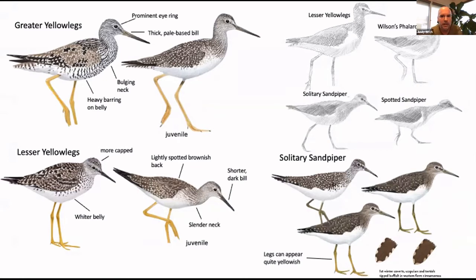And alternate adults have black and white spotting on the upperpart feathers. And often quite a bold and more distinct eye ring than lesser, and generally less of a capped appearance. And, as I've mentioned before, a more coarsely streaked head and neck. Juveniles are to the right of both species. They're generally brownish on the upperparts, with pale and dark spots to the edges of the back, scapulars and tertials.